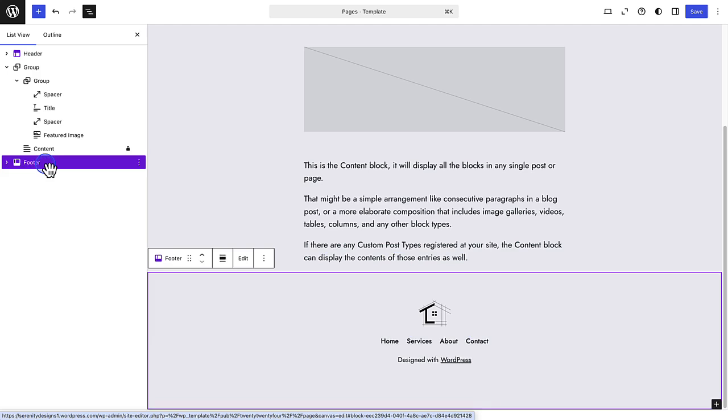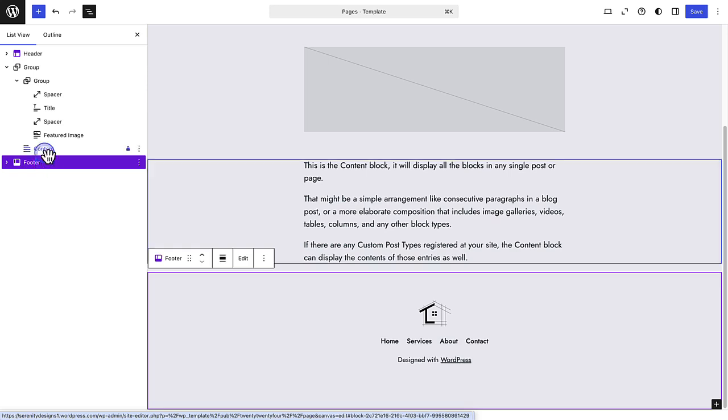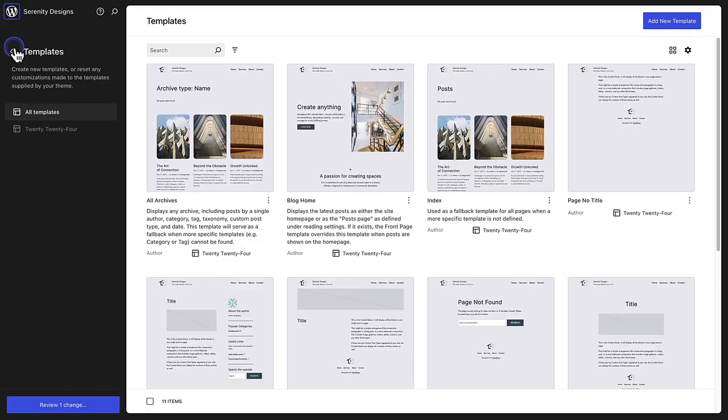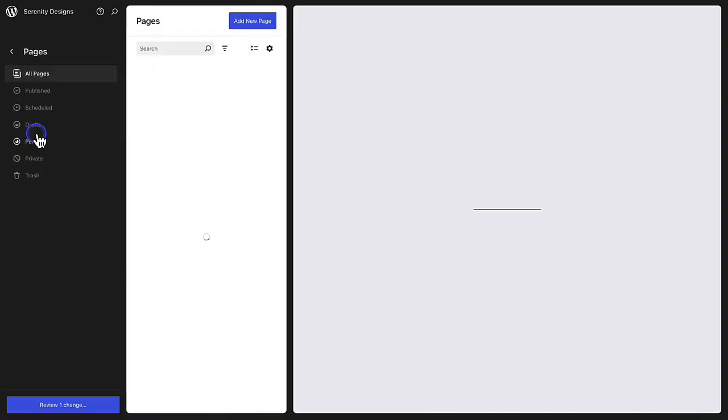The header and footer appear across your entire site. Now please remember, when you create a new page, it automatically gets assigned to this Pages template. And the Pages template provides the layout and structure for the page. Let's make our way to Pages and open up the About page in this example.